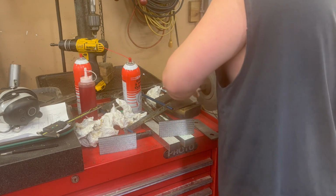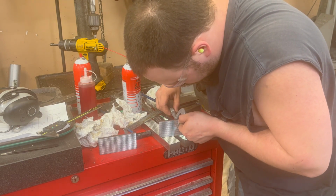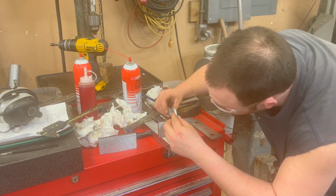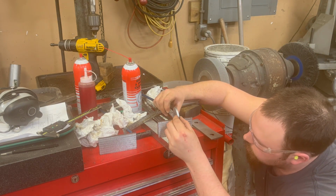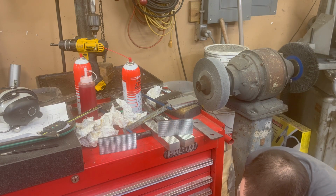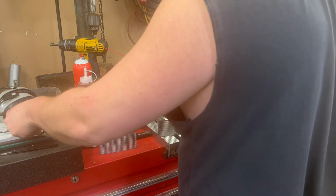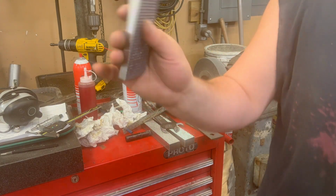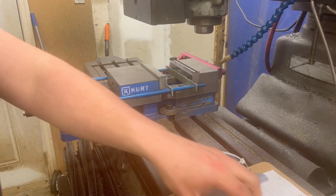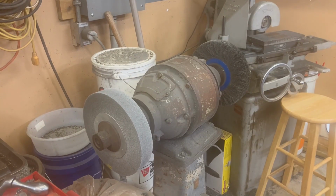0.373 on the dot. Gonna mic it right across one of the faces. Hold on. I need a good vise over here. Wish I knew where to find one. 1.376.5. So we got, what did I say? It's 3.5 thou. I'm gonna start with the highest one, which are the serrated pair, which is to be expected. I did surface grind those down. So in order for that vise stop to work, we're gonna have to use this bad boy again.